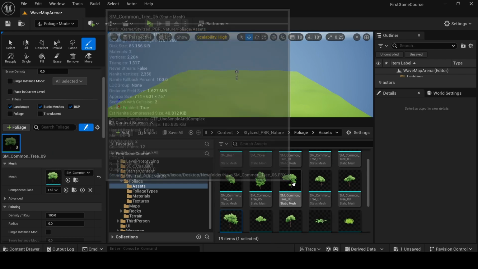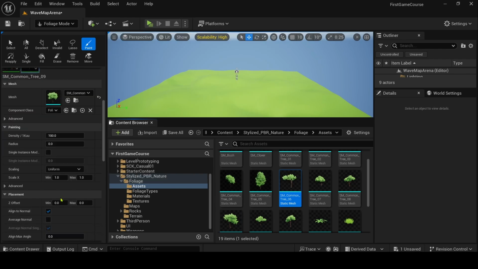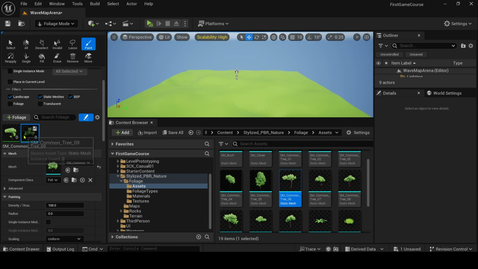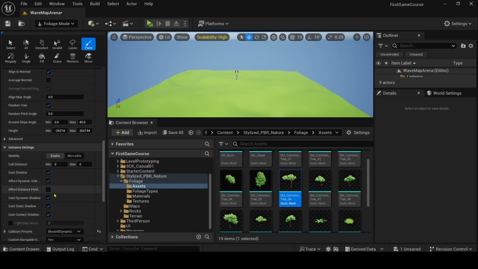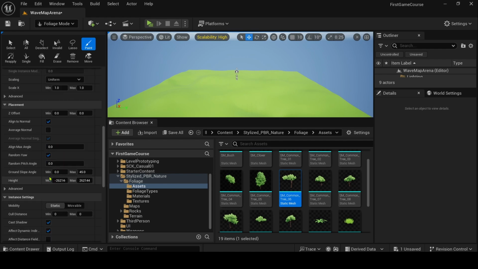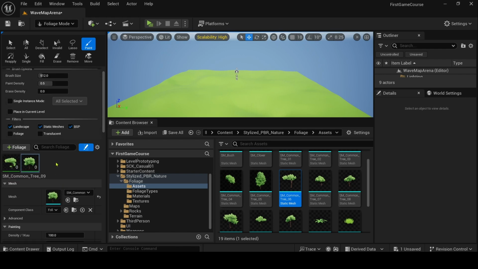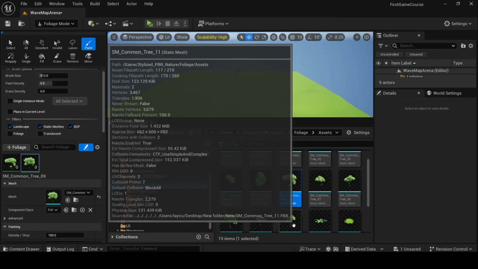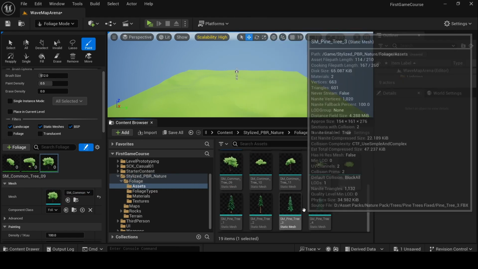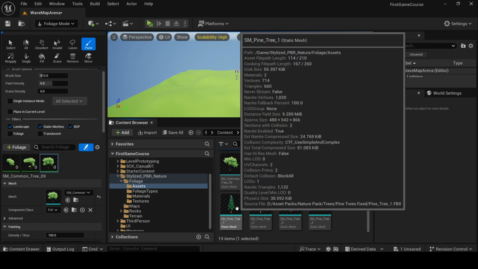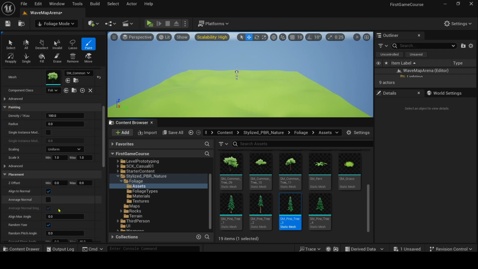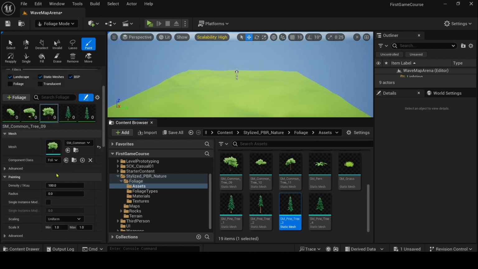So just add maybe I'll put the tree in as well. Check the collision. I think the collision will save now. That's good. All right. Let me just see, just to be sure. Yeah, that's saved. Yeah, so the collision's saved. All right. Let's get another kind of tree as well. Let's put some of these in too. All right, just make sure collision's all good. Yeah, so you just have to do it once.